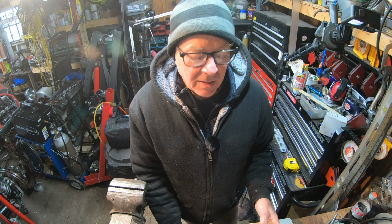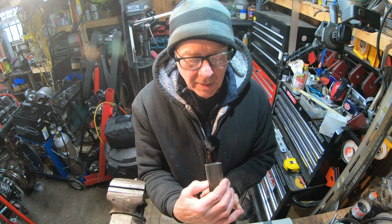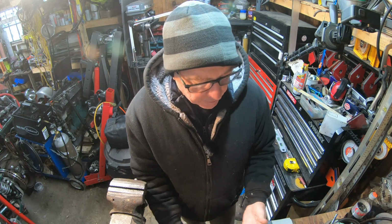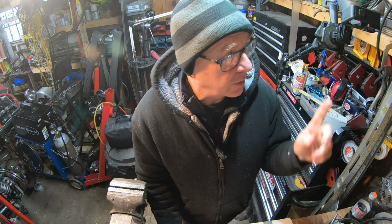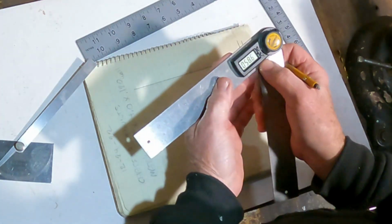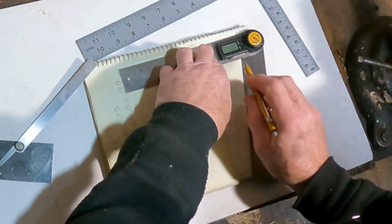So what I'm doing right now is I'm designing the pieces that are going to weld into the chassis to attach the transmission mount. This is 1.5 by 4 by 120 thousandths wall rectangular tubing. And what I'm going to do is draw it up full size. You'll get to peek over my shoulder to see what I do. We want 73.5 degrees. Or 74, that'll be fine.